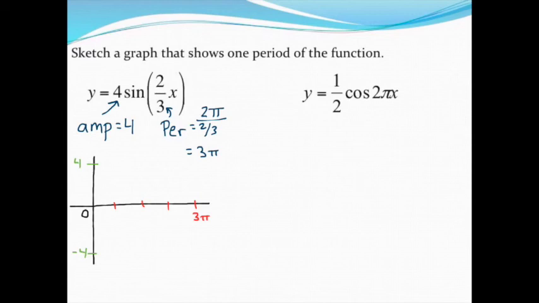The halfway point, just take your period, which is 3 pi, and multiply that by a half. That turns out to be 3 pi over 2. Some of you knew that without having to do that. To find the first half of a halfway point, or the quarter point, multiply your period by a quarter. So 3 pi times a fourth comes out to be 3 pi over 4.